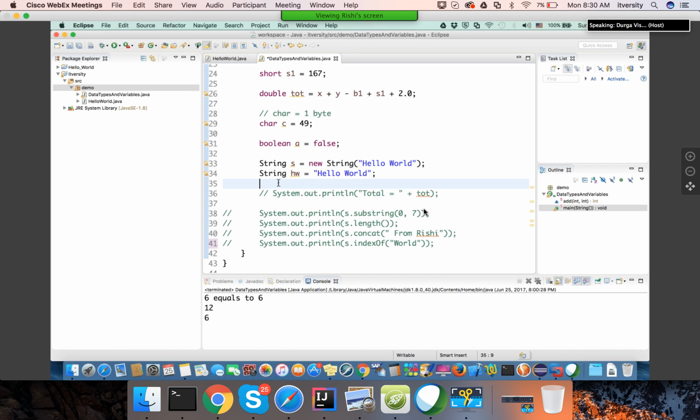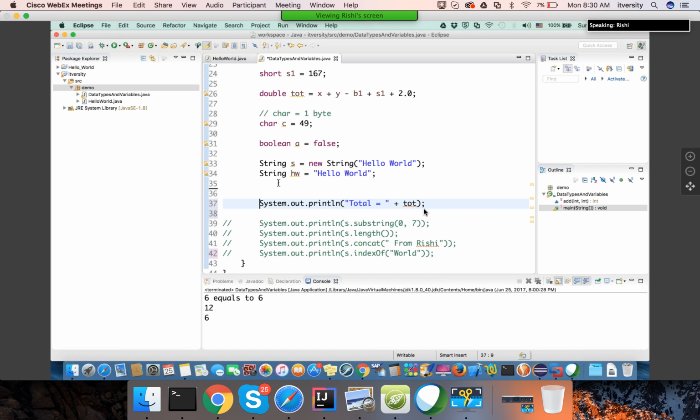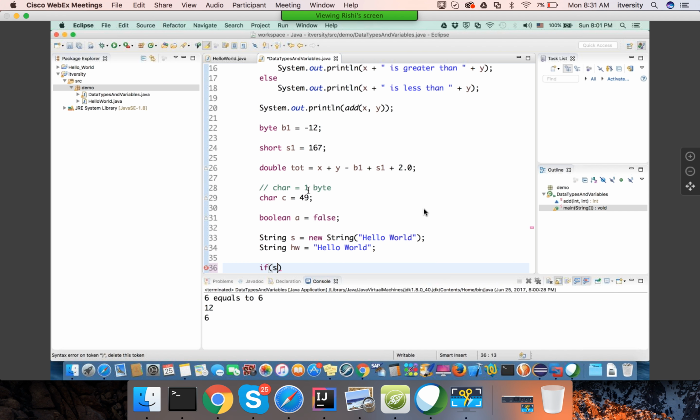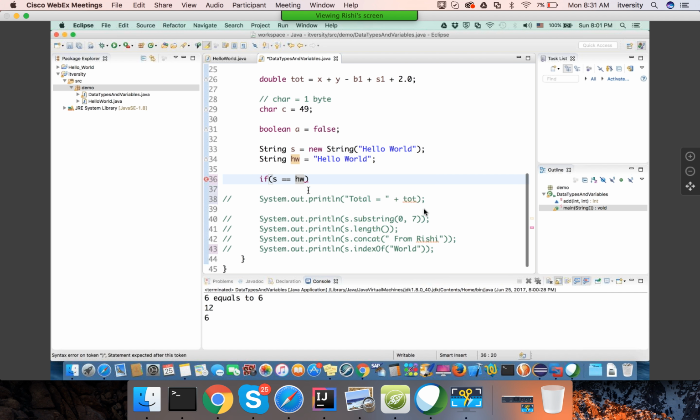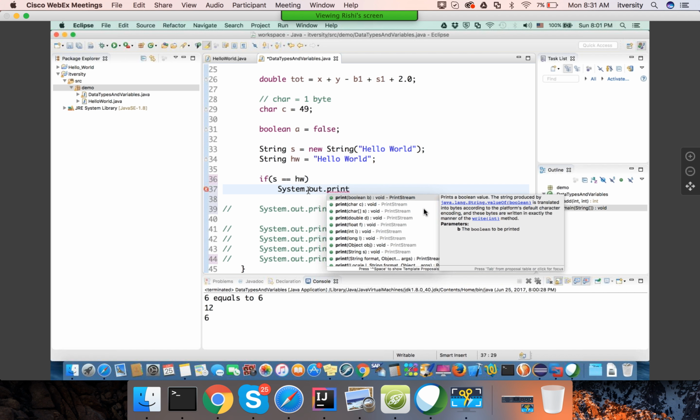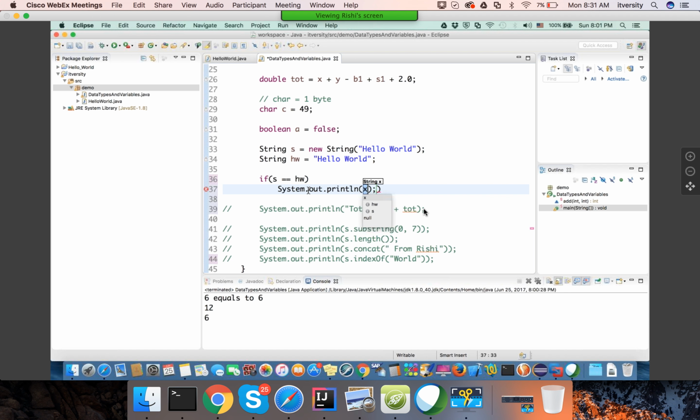So over here, I have to do if. Just say both strings are equal.